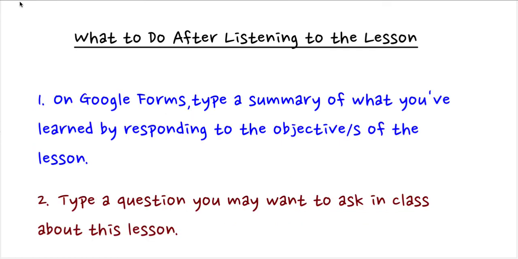That was a long lesson. End of the lesson. On Google Forms, type a summary of what you've learned. Write down the methods on how to add integers using counters, using the number line, and using absolute values as well, and type any question you might want to ask in class. In class, remind me to teach you the song on how to add and subtract integers. Thank you.